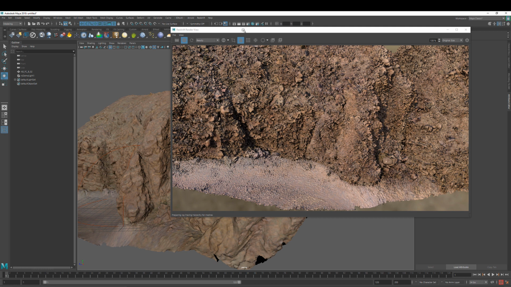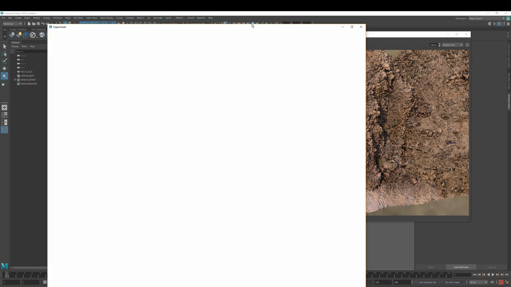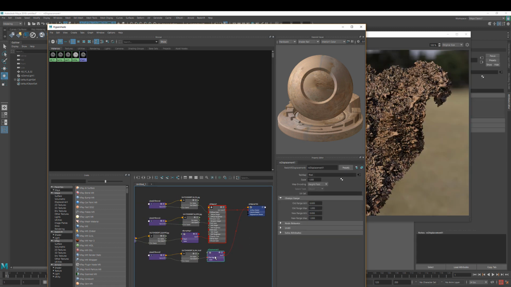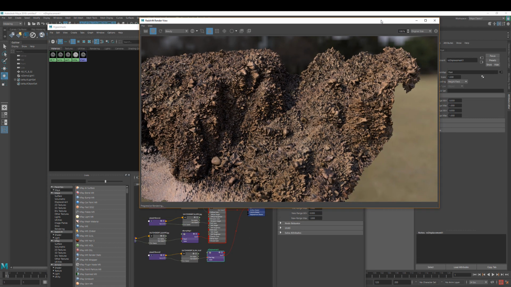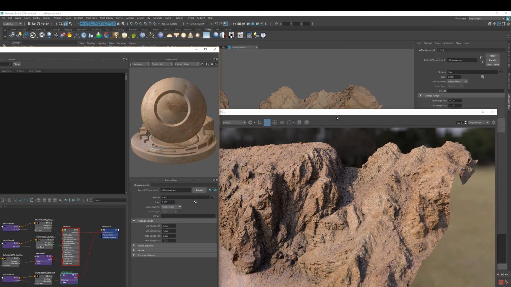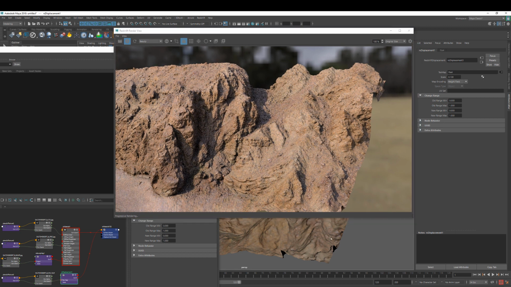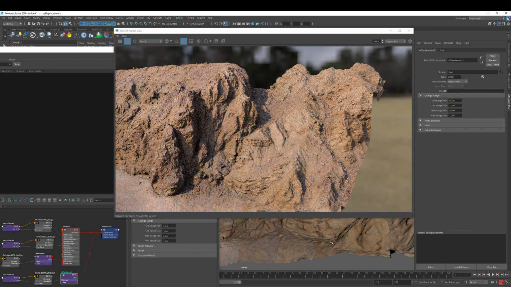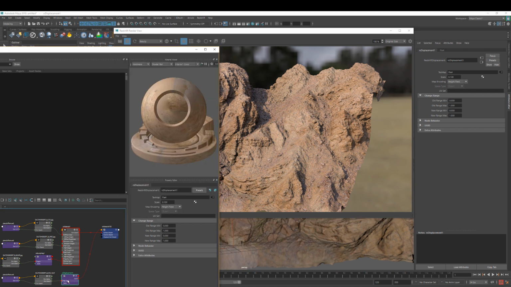So let's go to our hypershade, and we'll click on our displacement channel here. And we're going to go to our attribute editor, and we're going to take this value down to 0.1. There we go. Okay, so anytime you see that any of your surface looks like it's exploding, it's just a value thing, and that will probably be different in every software and every renderer. So that's a pretty common, easy way to change it. Just go to your scale and adjust that.